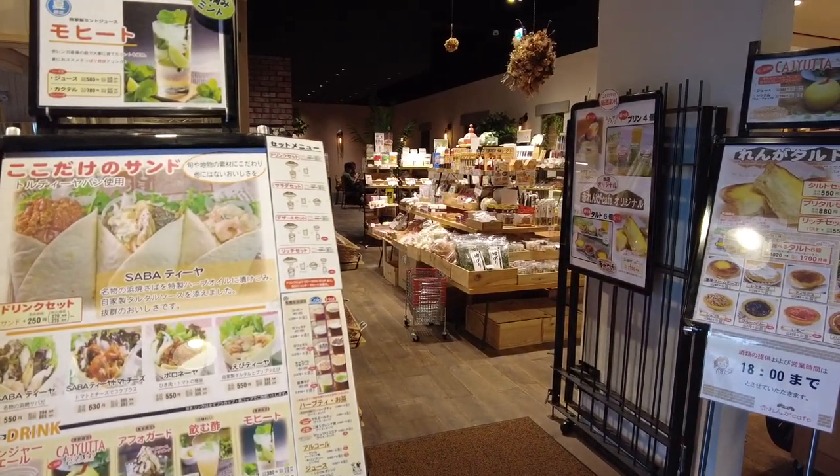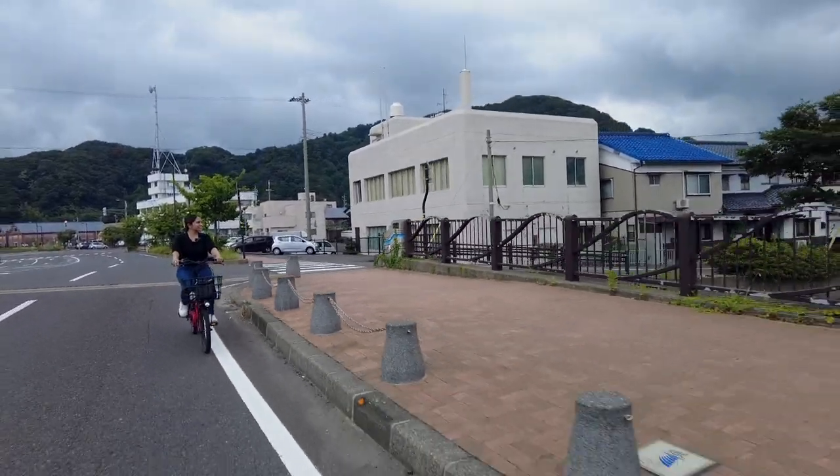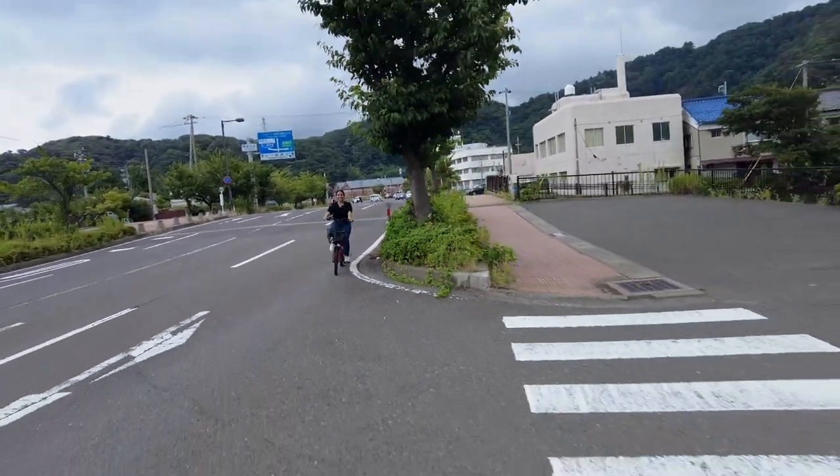If you're wondering why there was a dinosaur right there — we are in Fukui, and Fukui is known as Dinosaur Prefecture. About 80% of all dinosaur fossils found in Japan come from Fukui. I'll introduce more about that tomorrow when we actually go around Fukui. For now, we're at the red brick warehouse — they have goods, souvenirs, omiyage, and also a restaurant inside, plus a diorama area — but we just want to enjoy biking around the city. We loved looking around the streets and seeing how different everything was compared to Tokyo and other prefectures we've been to.